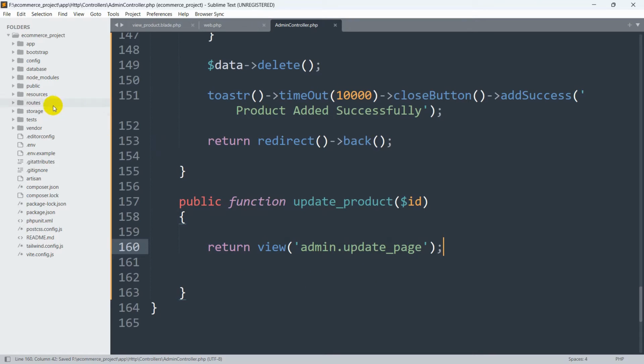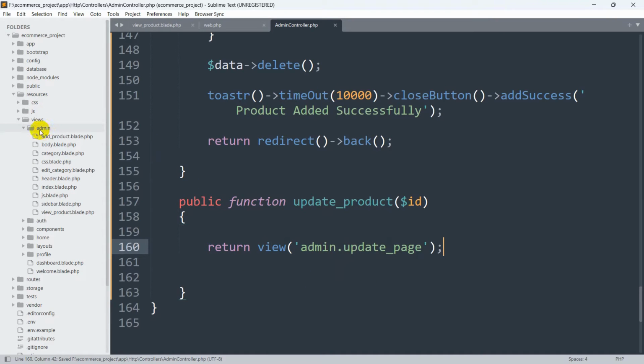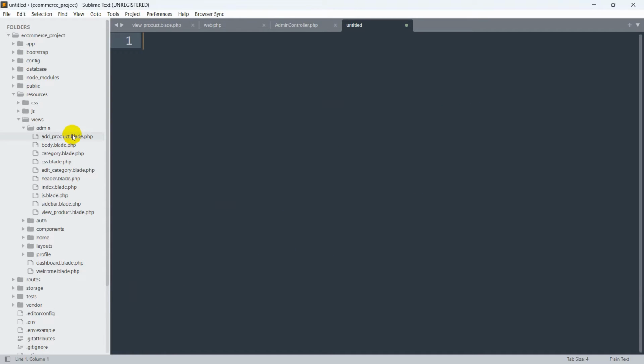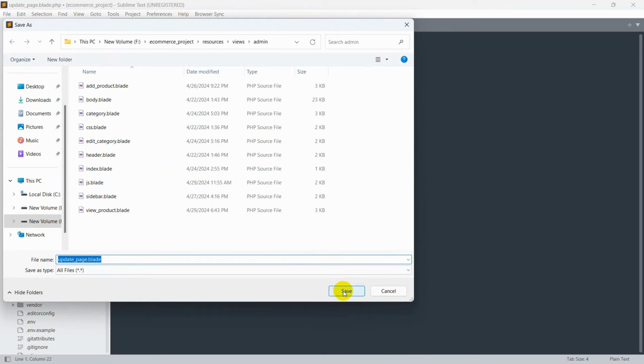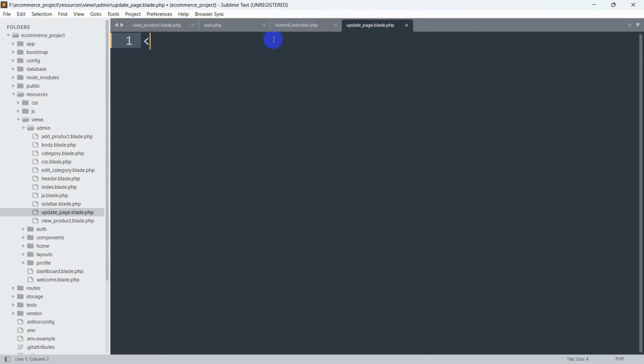Let's save this and go to resources, then views, and here you can see the admin folder. In the admin folder, we are going to create update_page.blade.php. Let me right click, new file, and say update_page.blade.php, Control S, save.